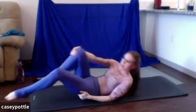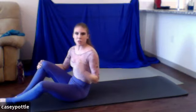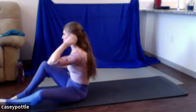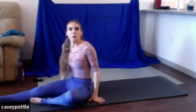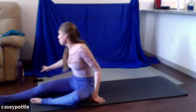That was awesome, you guys. That's one of my favorite go-tos to get the core super warm. All right, so we're going to work on our pike and straddle inversions. Yes, I know we don't have an apparatus right now, but we're going to work on the core muscles needed to invert. So from here, if you want to hold on to something, you're welcome to.